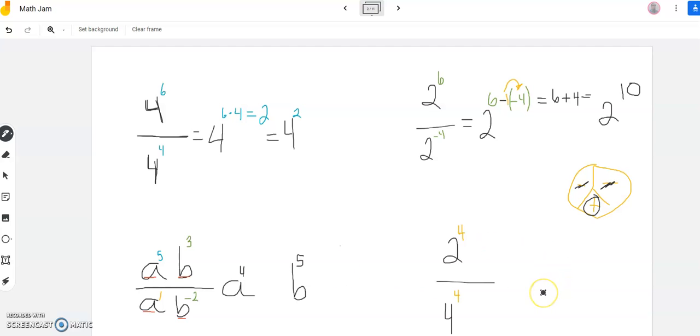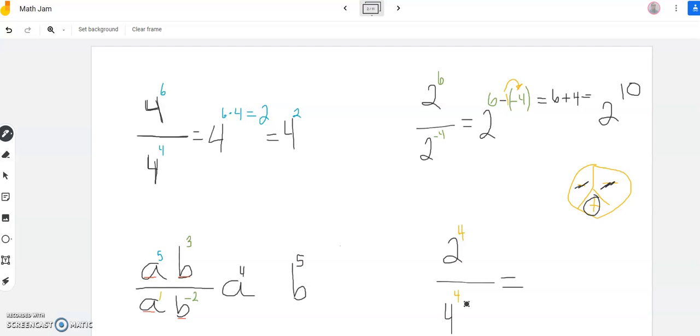Okay, let's go to this last one. 2 to the 4th power divided by 4 to the 4th power. All right, so keep our base the same. Oh, wait. Which one's our base? Oh, our base is the big number, a 2 and a 4. They are not the same. The exponents are the same, a 4 and a 4, but it doesn't work that way. The bases must be the same. So this cannot be applied. We cannot apply the quotient rule.